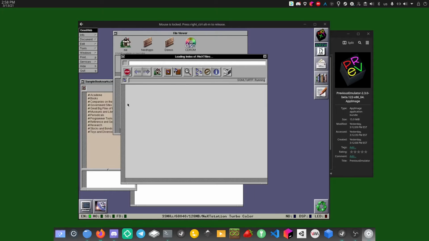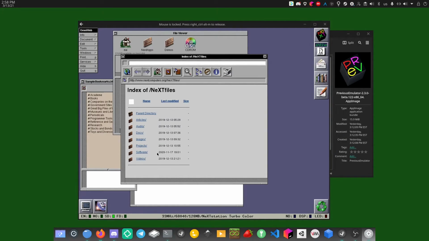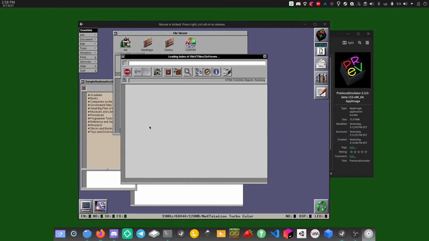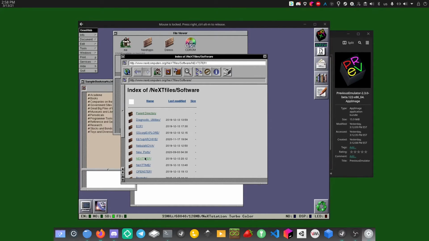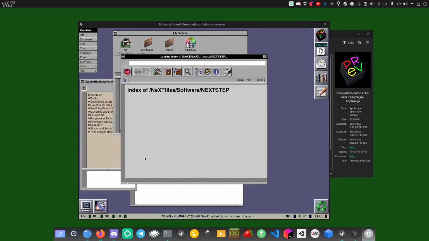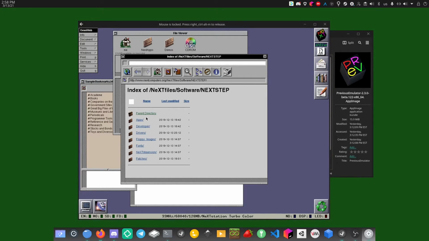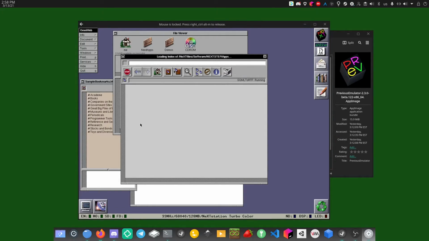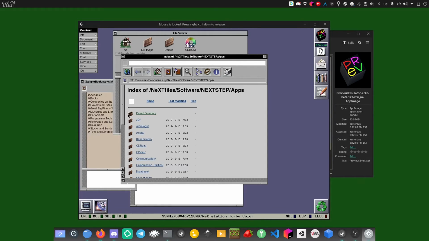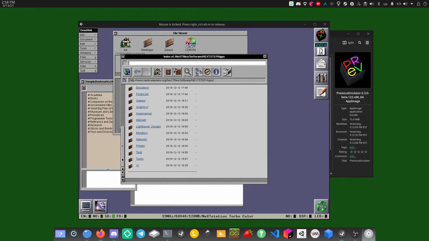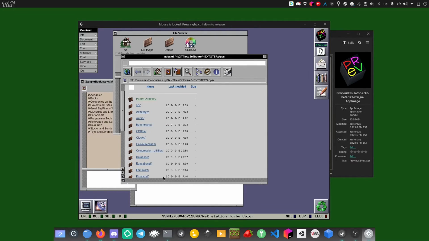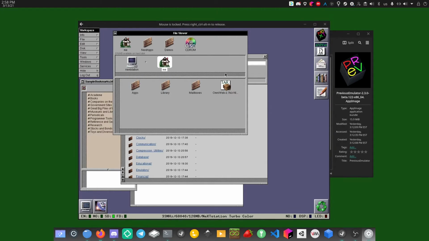It should be all the old files from 1990, like around the Next era, basically. So go to software and go to archive. You could just go to NEXTSTEP. And this is all. I just go to apps. Then this should be all the files that you could find. And also the first internet browser is also in there too, just so you know.